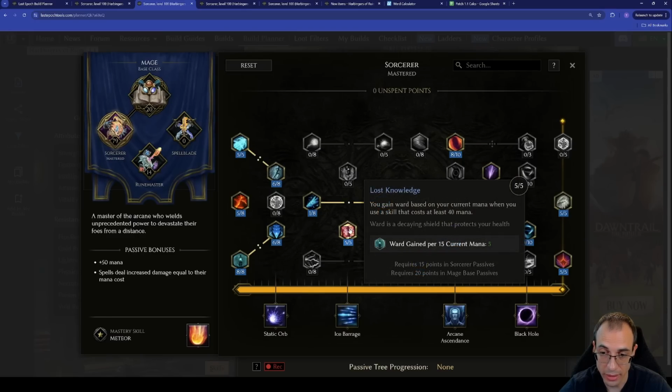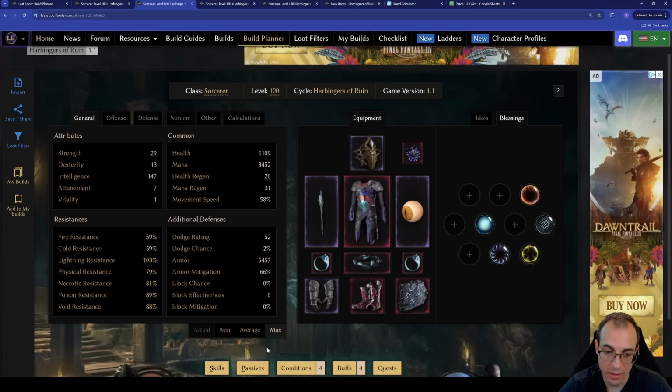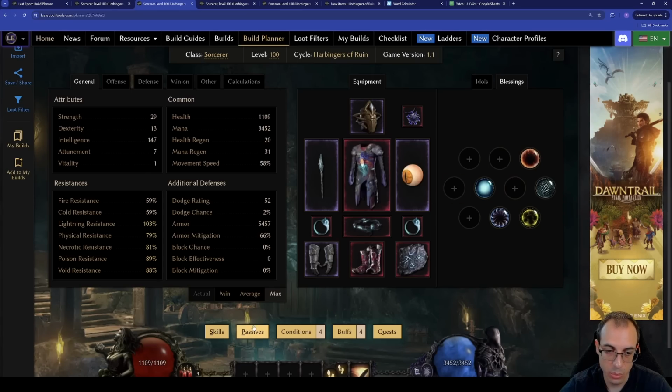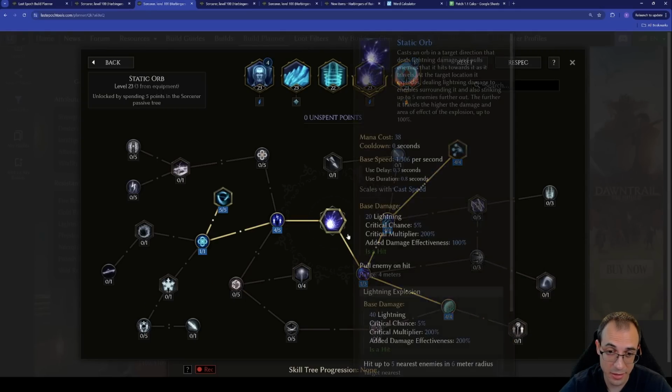You can spam as much Glacier as you want. This is going to be the easiest build to execute once you get past a certain threshold of max mana. You can just keep spamming your Glacier and it's going to give you infinite ward as per usual and tons of tankiness, 25% DR from the Static Orb, giving you lightning ages. So overall, this is likely the smoothest and easiest gameplay out there just because mana is a non-issue and you can just focus on getting damage and getting survivability as soon as you pass a certain threshold of max mana. So that's the third build, primary source of damage being Glacier and Static Orb being a utility support spell.